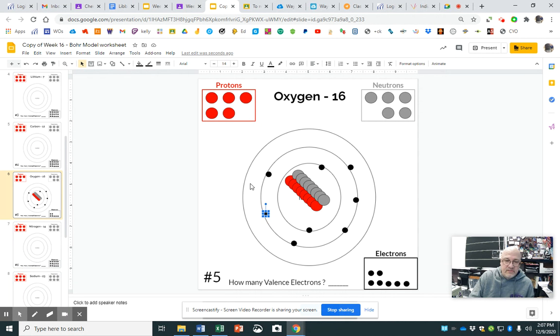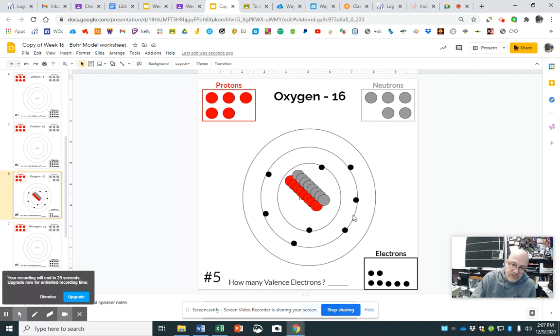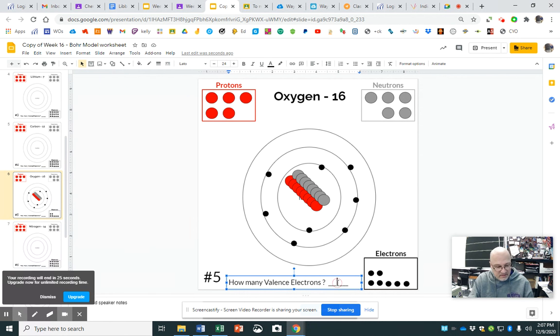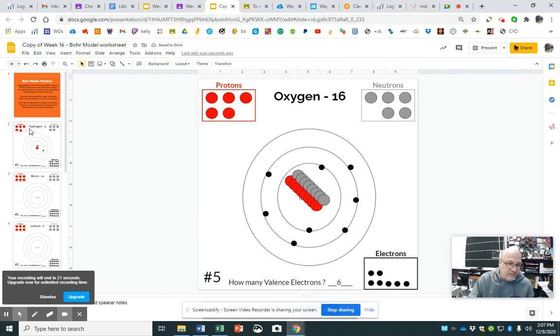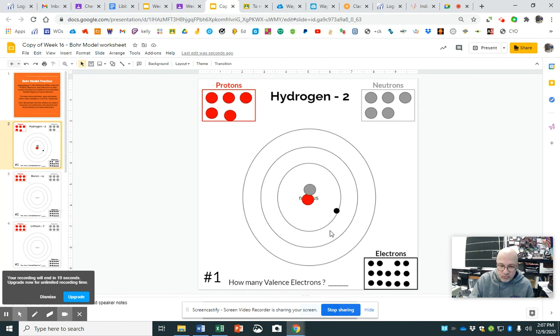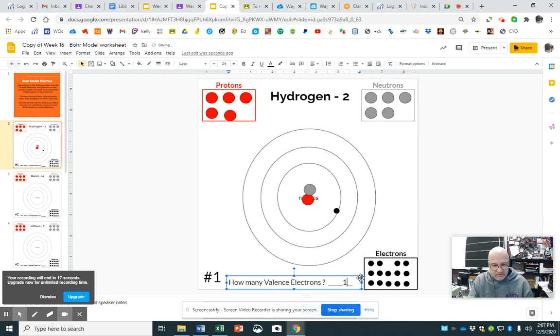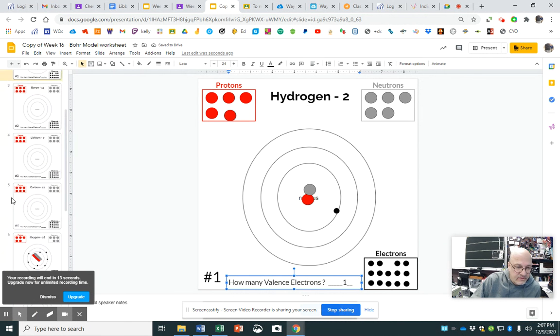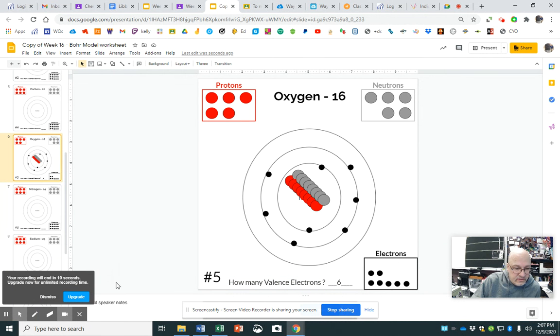Oh, and I forgot this whole thing. So here we go. Valence electrons are electrons in the biggest shell. I have 8 electrons. How many are in the biggest shell? Just the biggest one. Well, there's 1, 2, 3, 4, 5, 6. So this is going to be a 6, and I forgot that one here. Valence electrons are where all the chemistry happens. So right here, there's 1. It only has 1 electron. Valence electrons are where all the chemistry happens. I worked in lab for 20 years, and I never touched that nucleus.